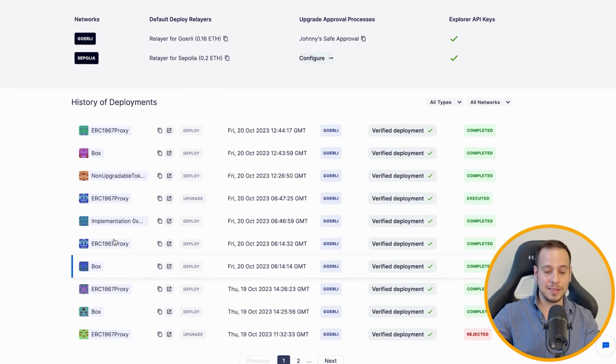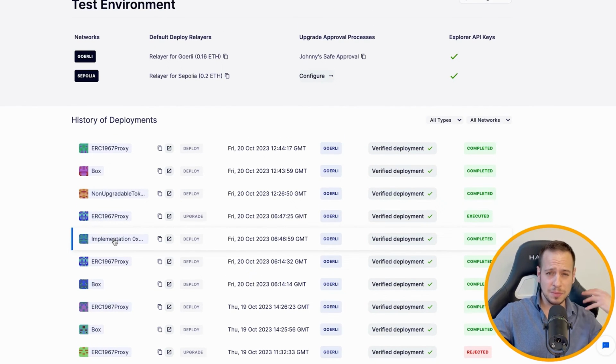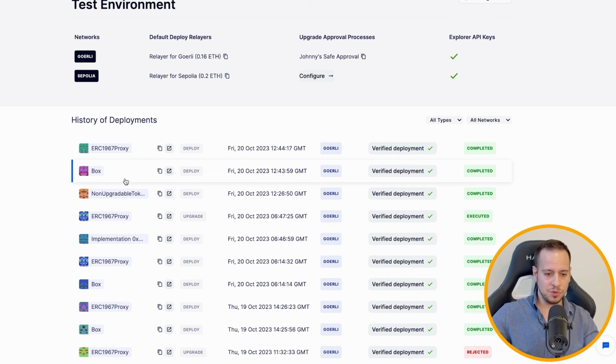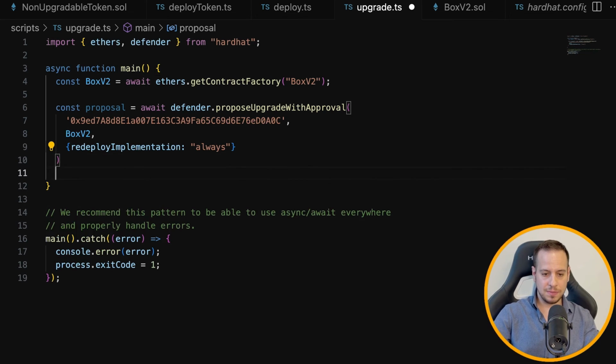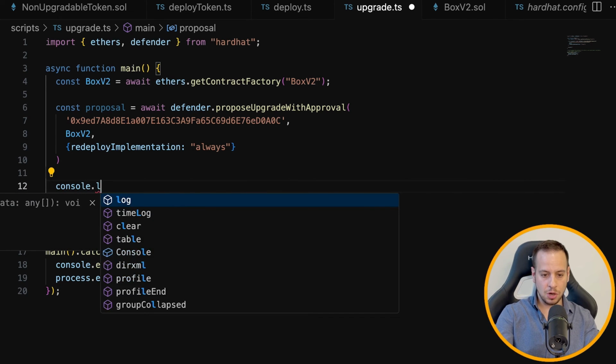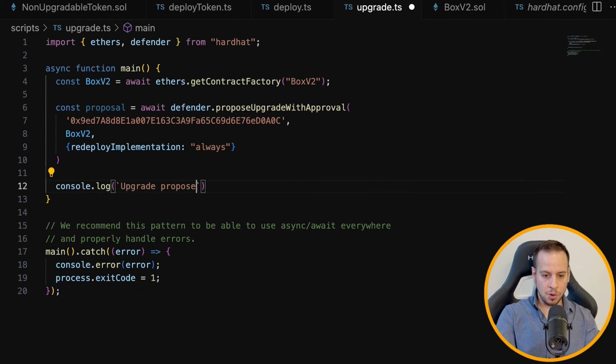And as you can see, I did some tests before and I already deployed the box and box v2 smart contracts. So I want to make sure that it will redeploy the implementation of the box v2 and not use the previous implementation. So I'm going to use this option over here. And now we're supposed to be all set. And now I will just do something like this, console.log, and upgrade proposed with URL.